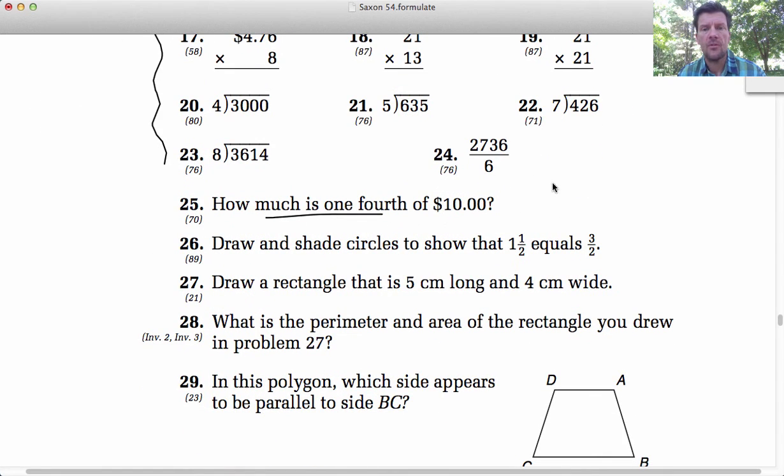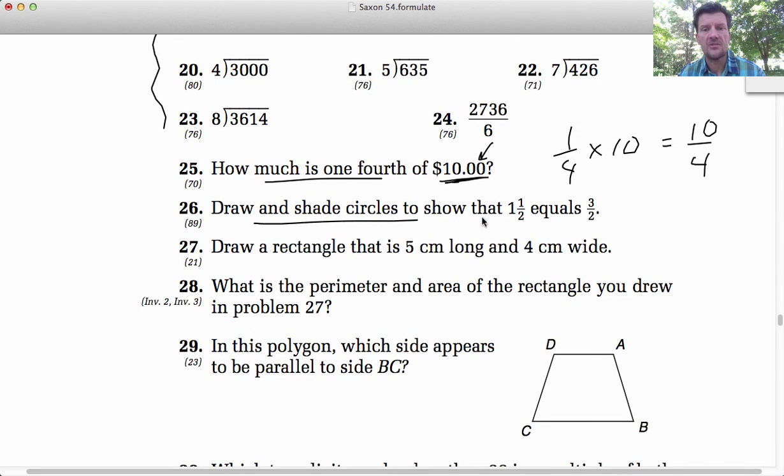How much is 1/4 of 10? If you take 1/4 times 10, or 10 divided by 1/4, you're going to do this division right here and find out what is 1/4 of 10. And keep dividing it out until you get, notice this is dollars here, divide it out until you get to the hundredths, because you want dollars and cents.